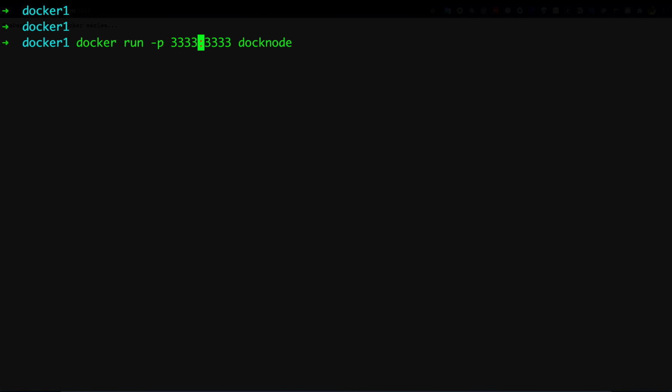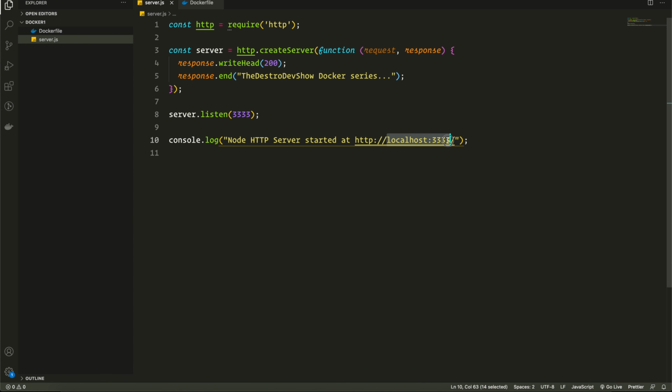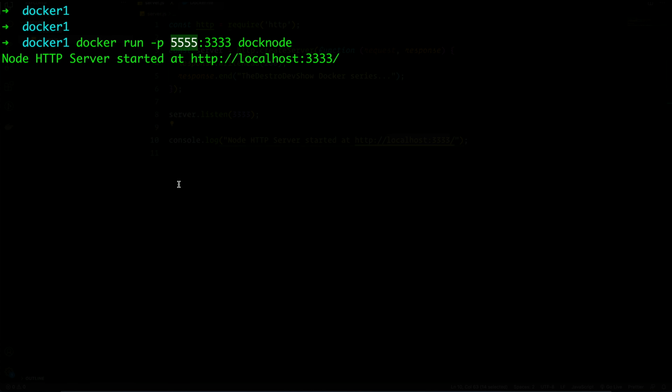Let's try that. If I change this to a different port like 5555 and try to run it. Here localhost 3333 is basically coming from this hard-coded value here. Let's try with this new port in the browser. Awesome, it is working here.